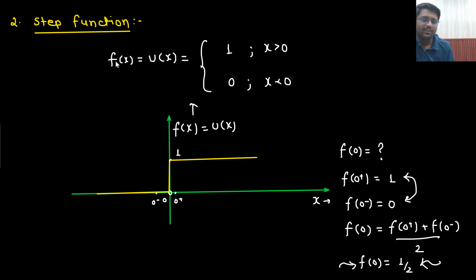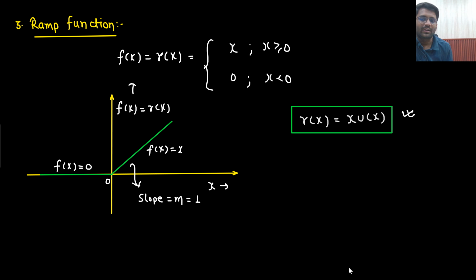Here we have studied about a step function. Here we have studied about ramp function. And here everything is defined. What is the slope here? Slope is 0. So is it continuous? Is it continuous here? Yes. Is it differentiable here? No. Do you know the meaning of differentiability? Here the slope is 0, and here the slope is 1. That means there is a sudden change in the slope. There is a sharp transition.